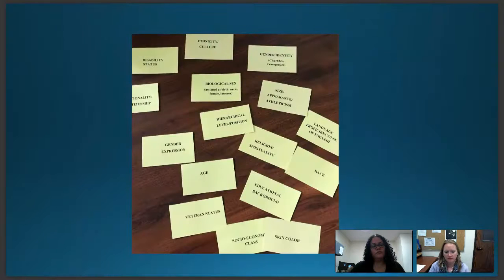Another tool that I wanted to share in terms of inclusive decision making are these inclusion cards. These actually aren't all of them. You get a deck of inclusion cards, and Kathy Aubert, who I mentioned, actually gave these to us at our diversity workshop here at PCC. It's a deck of cards that has different statuses, different identities, and what you do with these is you take them to meetings with you and carry them with you.